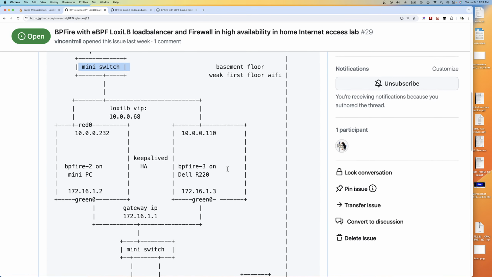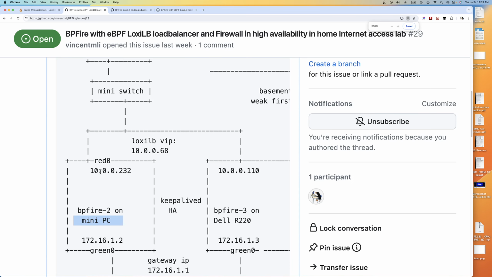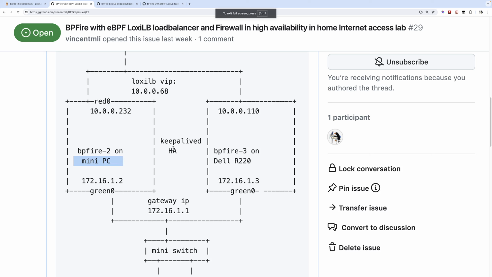and here is my basement network. So I have two BPFire installations as a high availability for internet access. This BPFire is on a mini PC, and I run the Keep Alive high availability open source software on BPFire.